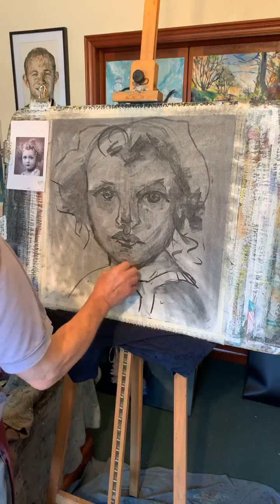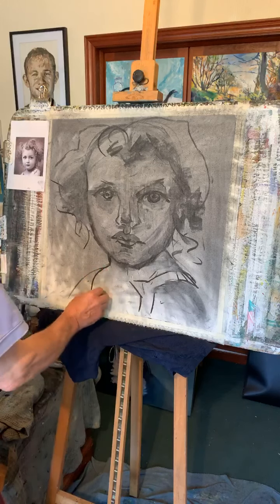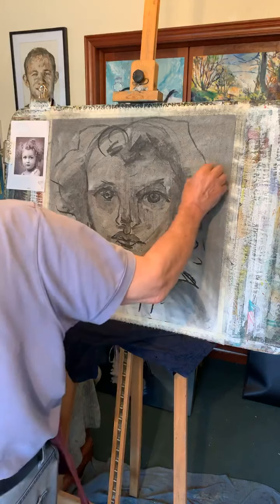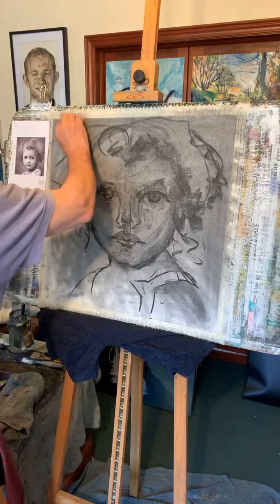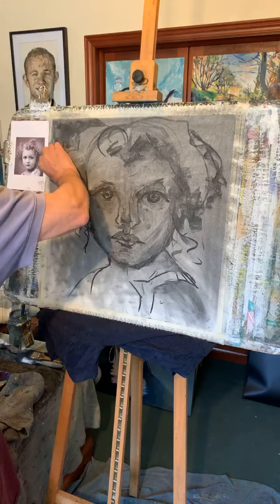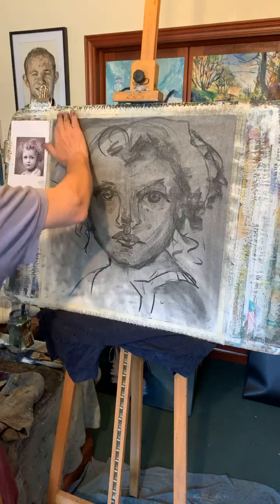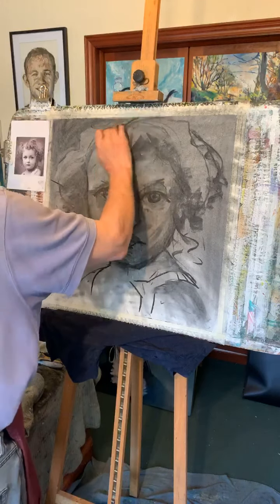And then I'm going to use a tissue to get rid of a lot of the mid-tone values in the charcoal. And then we're going to use a rubber. We can look at the background here and it's quite dark, so I'll just blend that in a bit.